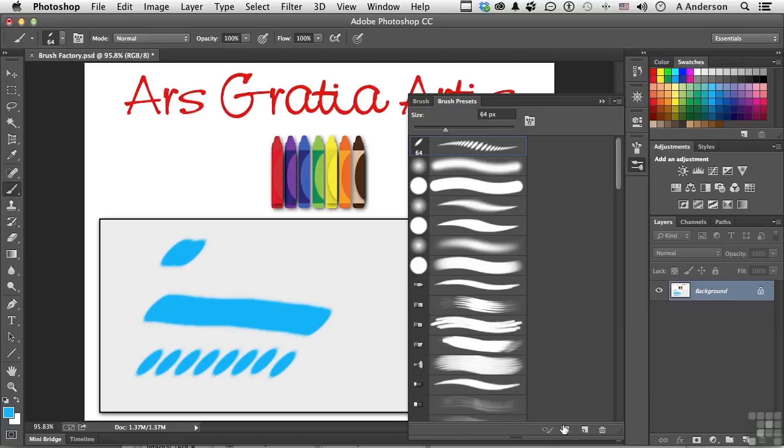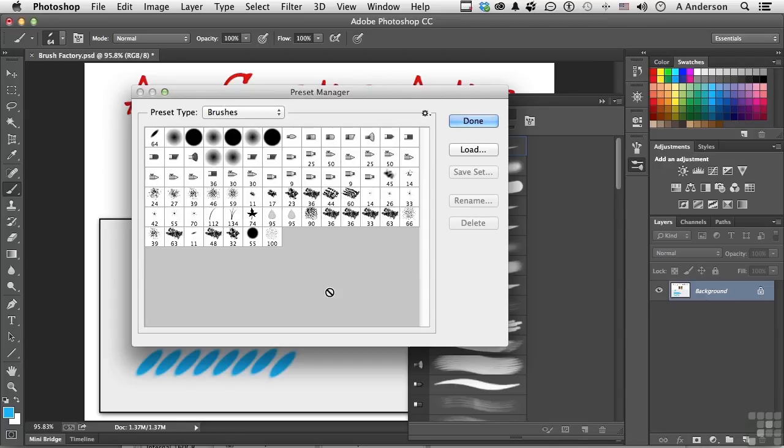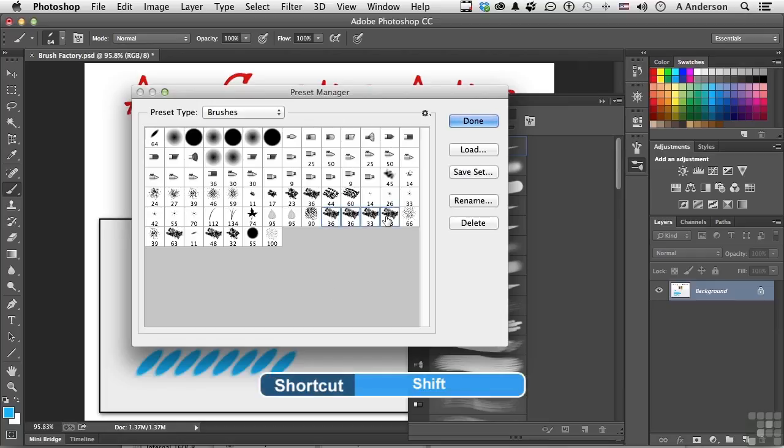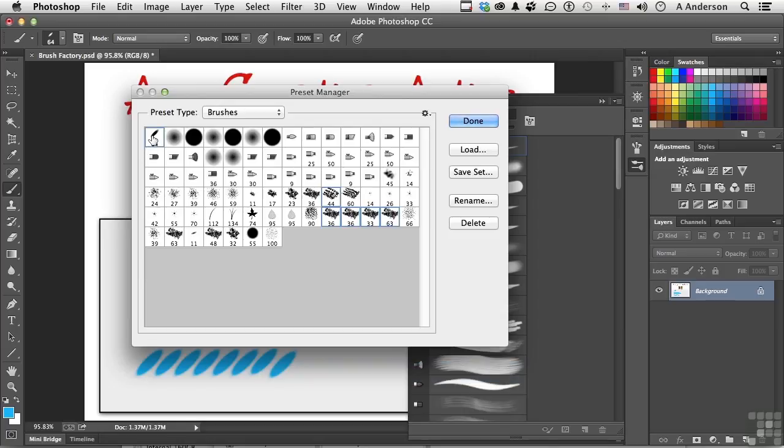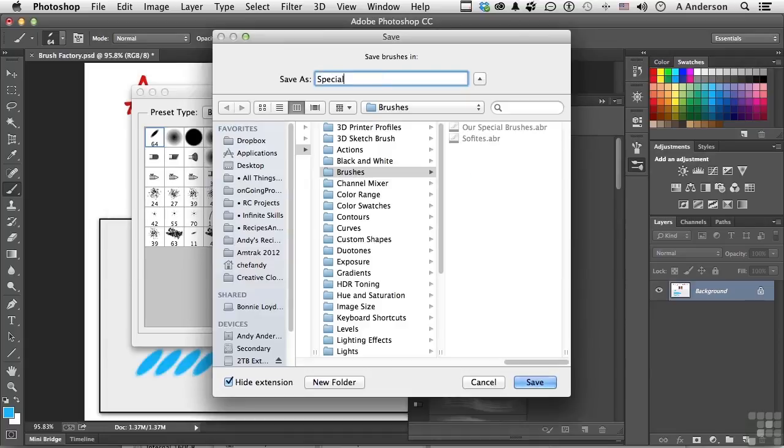The Preset Manager is more than just that. Let's say that we create a whole bunch of really new, cool brushes. Let's just pretend that they're this one. I'm going to hold down the Shift key and these. I'm going to hold the Control key down. That's the Command key on a Mac, Control in Windows, and this one and this one. Control allows you to do non-contiguous selection. Now, I've got these brushes. We're pretending we made them all. They're special brushes. So we come to the word Save Set, and we call them Special Brushes. See where it's telling you to put them? Do it there. Why? Because if you don't, you're going to have to find them when you want to load them. Click Save.